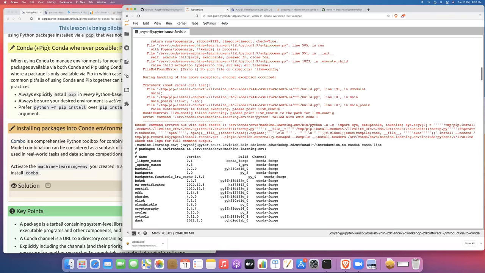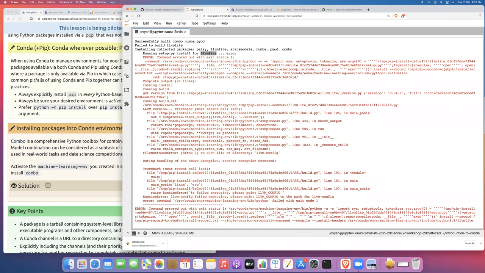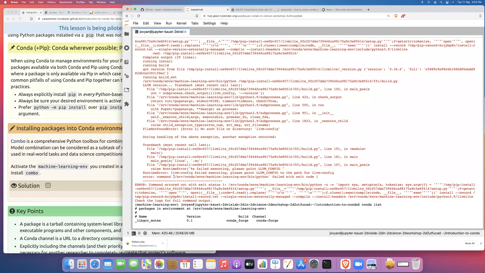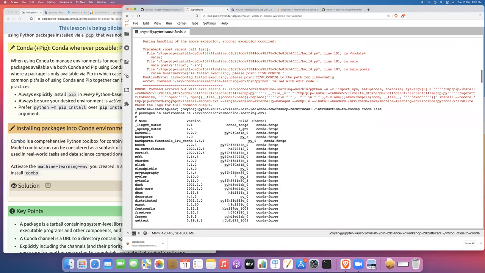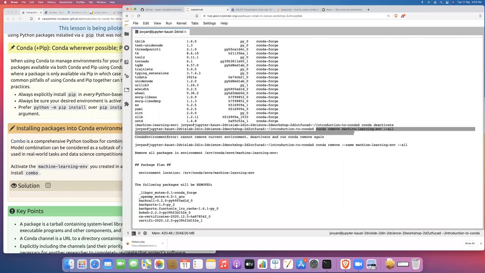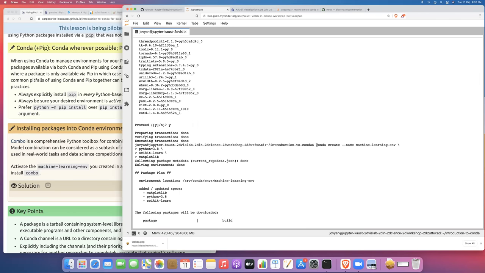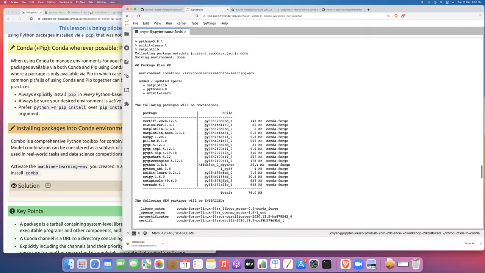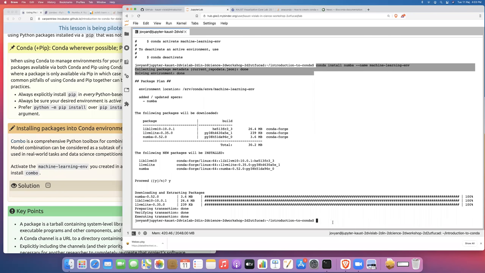This error up here is coming from pip having to try to install llvmlite and getting an error. I'm not quite sure why this error was generated, but I think it has to do with the fact that the version of Python is 3.9, and numba and llvmlite do not work with Python 3.9. So I went back and removed the conda environment, and I recreated the conda environment here with Python 3.8. And then after that was done, I went to install numba. And so now that is done.